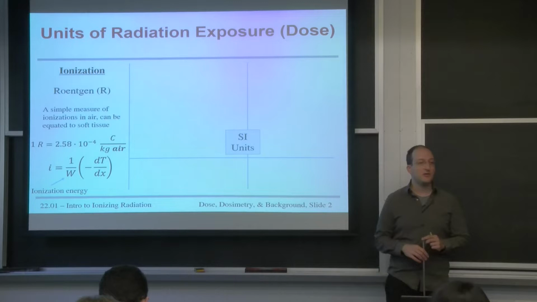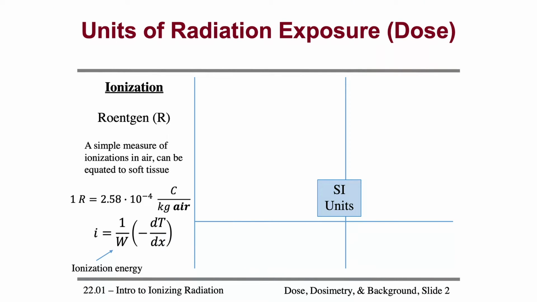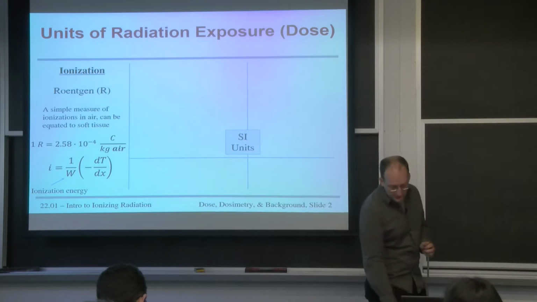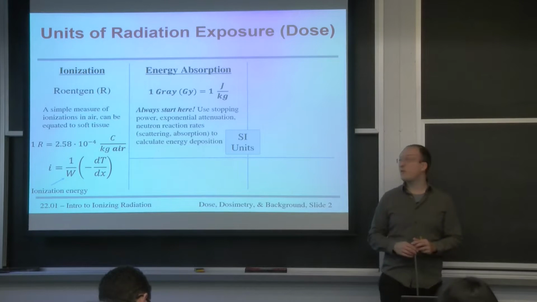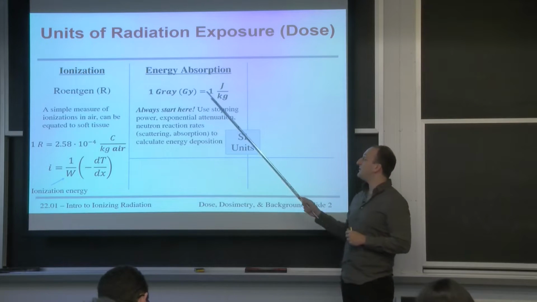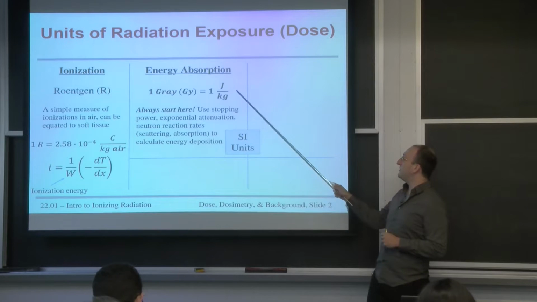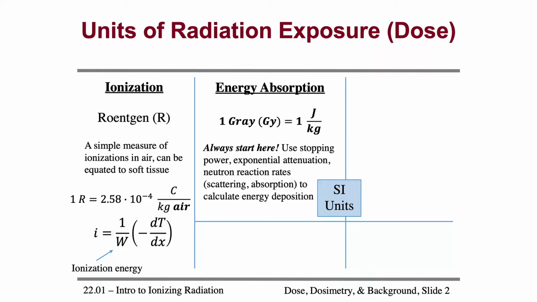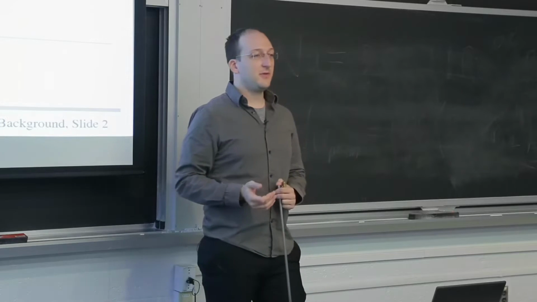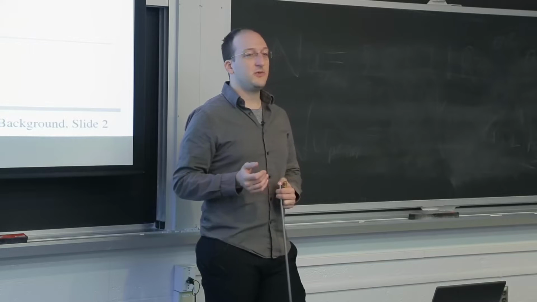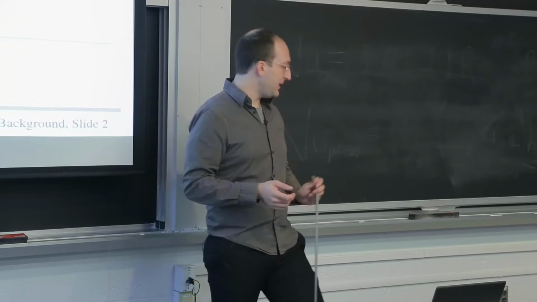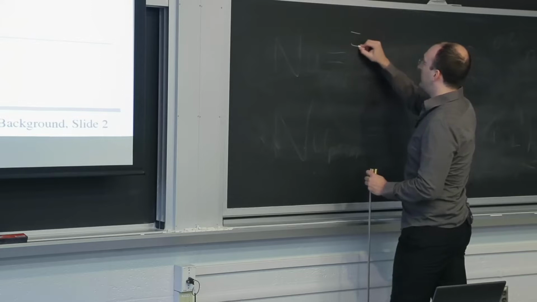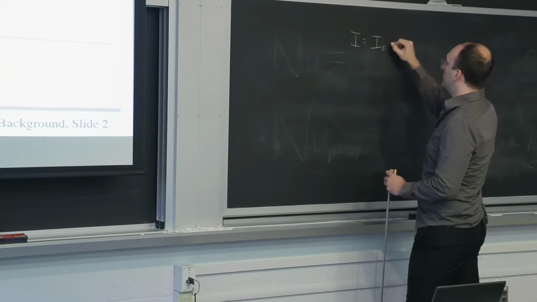Then there's the SI units of dose, the ones that when you do calculations in the homework and the rest of your life, I recommend that you use whenever possible because they're in units that we're familiar with, in standard units. The one where you start with all along is the gray. A gray is the simple measure of absorbed energy in joules per kilogram of whatever. And so calculating it is fairly straightforward too. For example, if you want to know what sort of dose you would get in gray from absorbing gamma rays, you can use this old equation from the first third of the course.